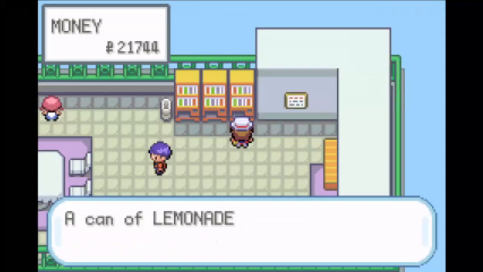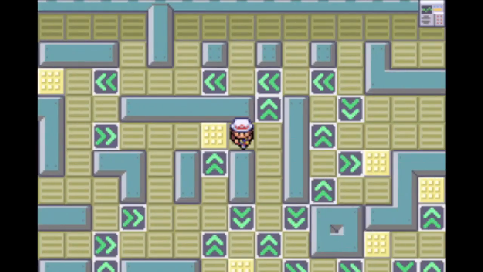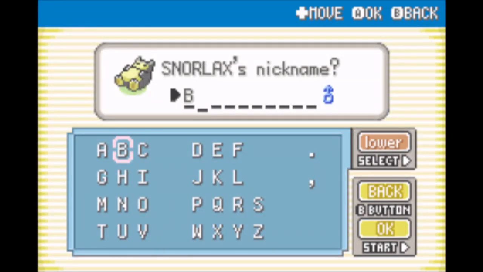When I got to Celadon, I bought 69 lemonades as they are cheaper than buying potions or super potions and more efficient as well. I go through the Rocket hideout with relative ease, I turn the ghost into ghost in Pokemon Tower and I catch a Baby Tummy.